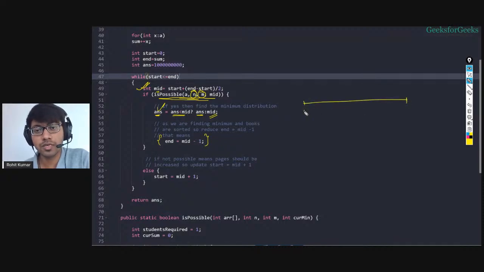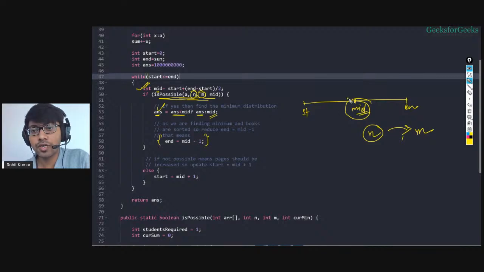If you remember, there is your start, there is your end. Let's say with this mid, you are able to achieve what you wanted. What you wanted: if you have n books and m students, you are able to allocate all the n books to m students with the help of this mid. Then you will try to shorten your mid.